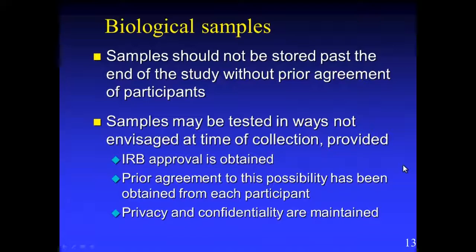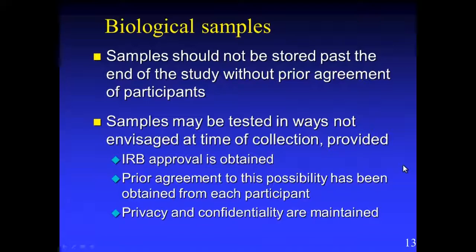There's a lot of sensitivity to this now, particularly as biological samples, say blood or saliva, can potentially identify people, because everybody has a unique genotype. So there's some sensitivity towards continuing to keep biological samples, because there's at least a theoretical possibility that even if the personal identifiers have been removed entirely, by doing genotyping it may be possible to link the sample back to a particular person.